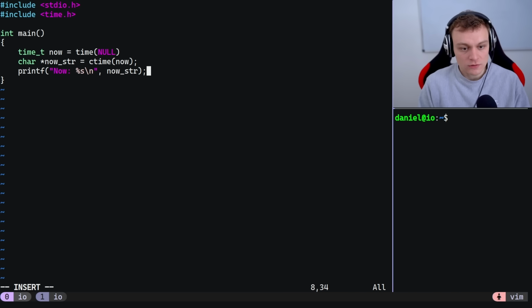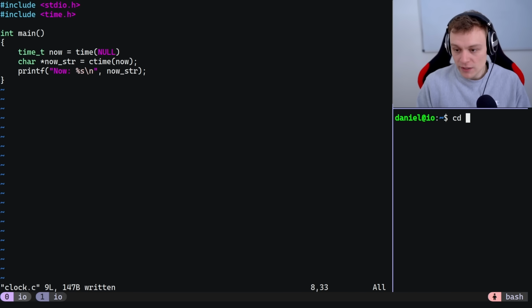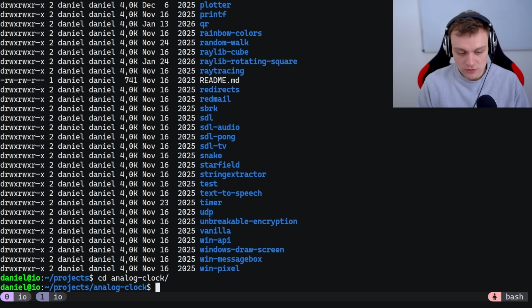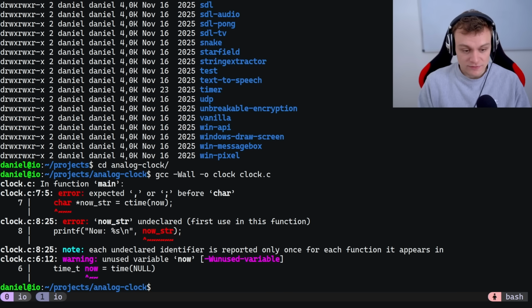And let's see what happens if we compile this. If we compile this, then we should have already a working time. Let's see, analog clock, GCC. Let's enable all warnings because that's always super important. And then we compile the clock.c file.